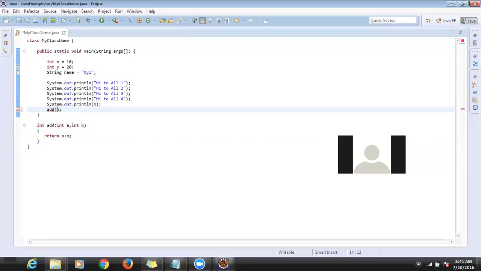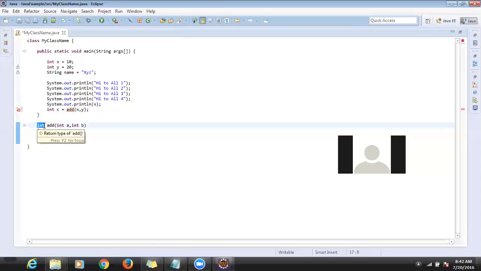What do I want to pass? x is an integer, y is an integer. I am passing two numbers as input, because x and y are integers. After that it will return some integer, so the return type is integer. I'm just trying to hold the result in a variable of type integer.